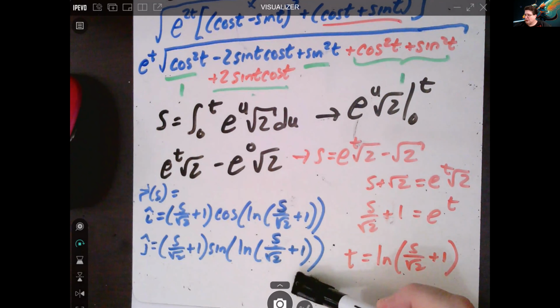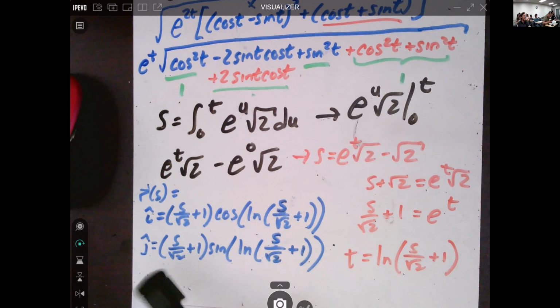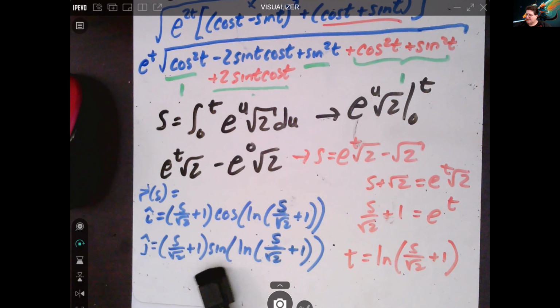Does this look like something you want to work with, though? Not really. Not only do I have a product rule, but then when I do the derivative of this side, I then have a double layered chain rule. So this is an ugly problem. You'll see when we're doing tangent, normal, and binormal in 12.4, we're taking derivatives. Do you want to take the derivative of even one of these? No. Time to open up Wolfram.